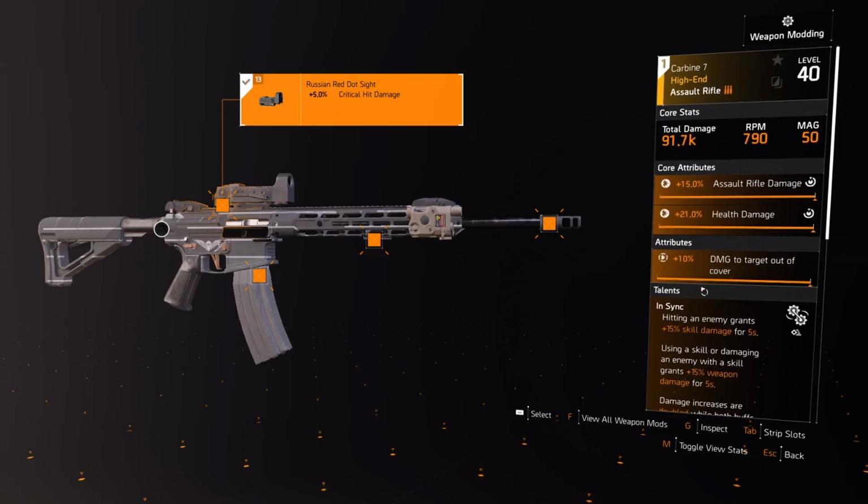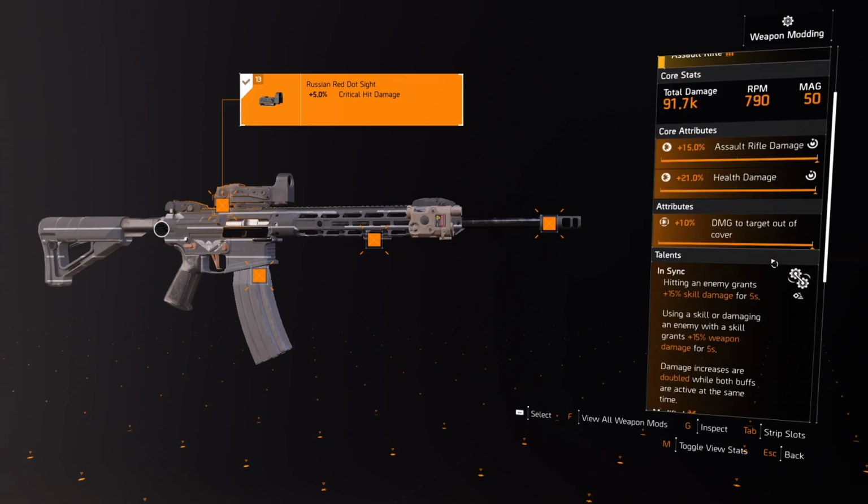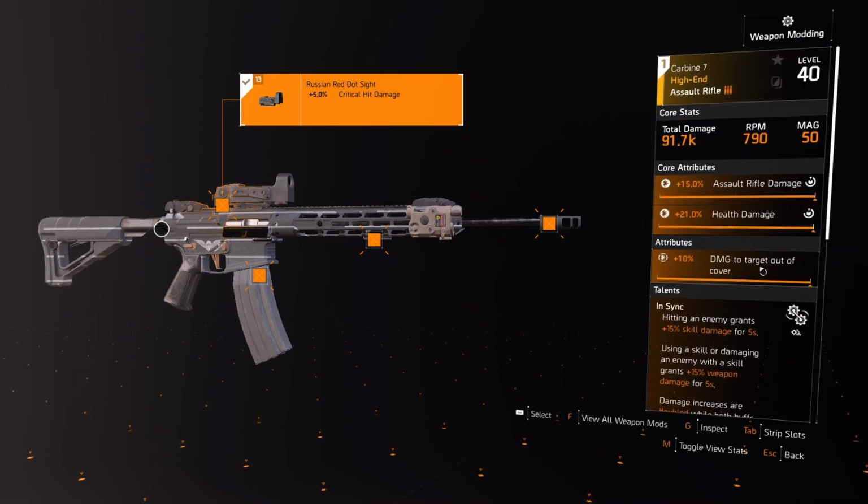Unfortunately, it always comes with the same talent called Overflowing. And for you to replace the talent, you've got to get the three cores: decent AR damage, decent health damage, and damage to target out of cover. So your options are very, very limited in a way, right? But with the new addition to the optimization station, you can definitely optimize.